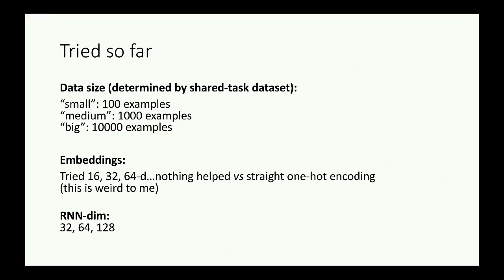I tried a few embedding dimensions. The vocabulary here is obviously much smaller than if you're doing full-on NLP over words, right? My vocabulary is the number of phonemes in the language, an upper bound of 50-ish, so I don't need massive embeddings. I don't need 300-dimensional embeddings. I tried some pretty small ones. Weirdly, they don't do anything. I actually wound up doing better with just basic one-hot encodings on the input side than with embeddings.